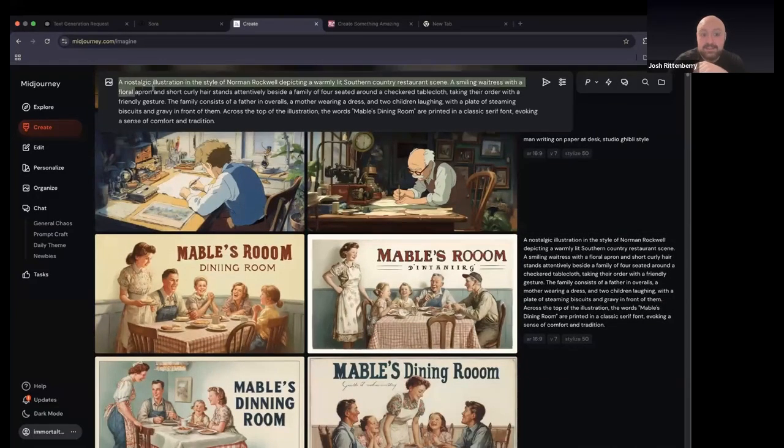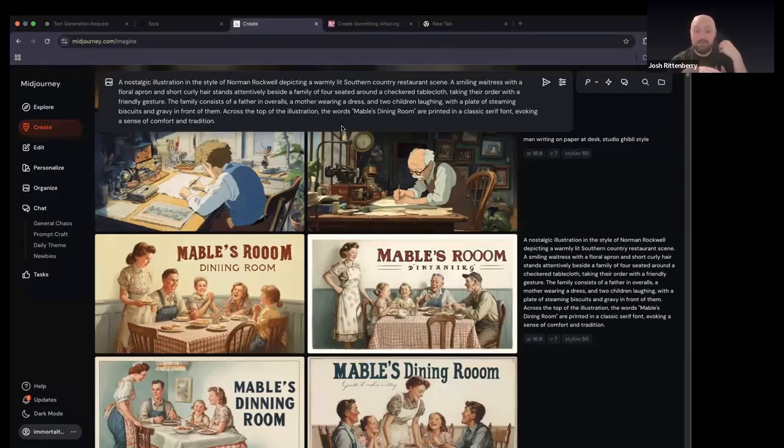Here's the prompt I had for that: a nostalgic illustration in the style of Norman Rockwell depicting a warmly lit Southern country restaurant scene. And I go on to describe what I want in the picture, and then across the top of the illustration, the words Mabel's Dining Room are printed in a classic serif font. It's basically the more descriptive you can get, the better.